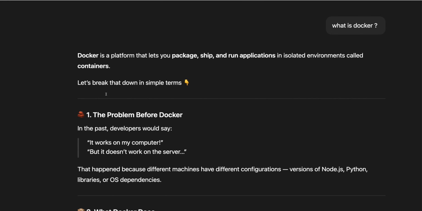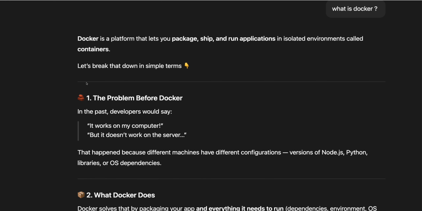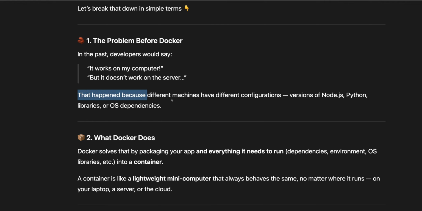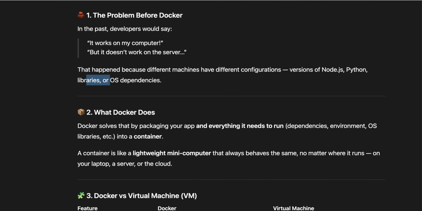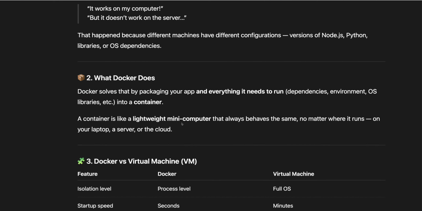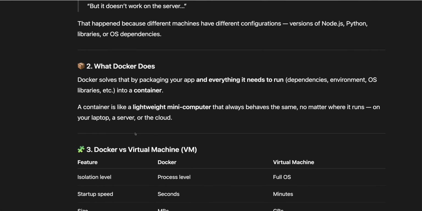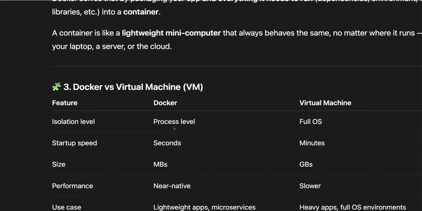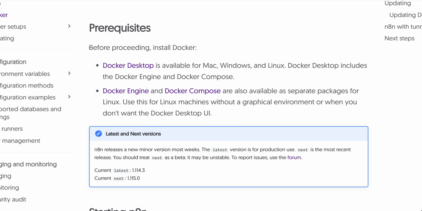So, Docker works like a lightweight virtual machine. It's an application that includes its own runtime environment, which means it runs independently of your operating system. When you move a Docker-based app to another computer, it runs exactly the same. No need to reinstall or reconfigure the environment. Pretty convenient, right? That's why we're going to install n8n inside Docker, so it can be easily migrated and run on any machine. Before installing Docker, let's take a quick look at the prerequisites.